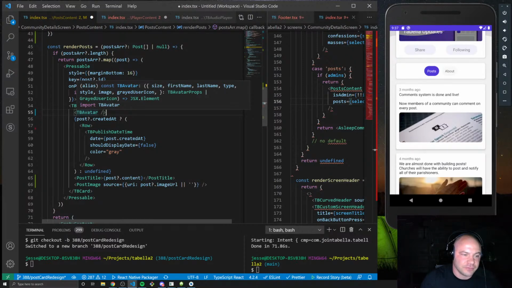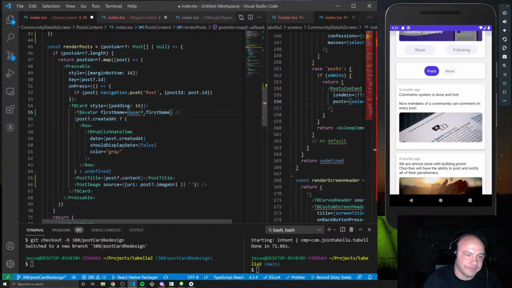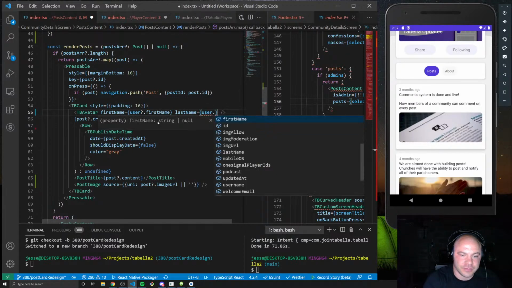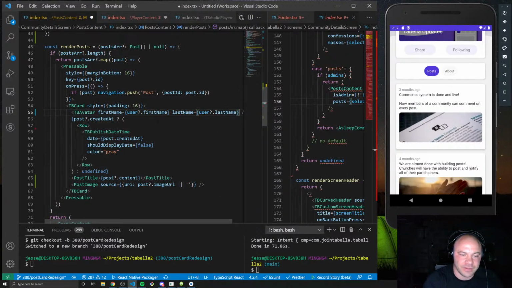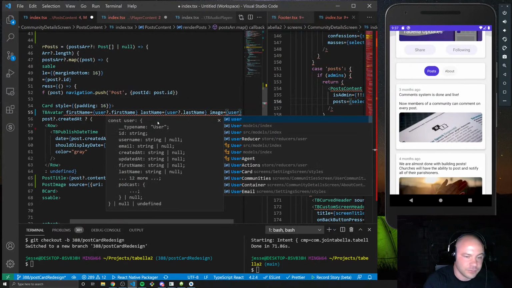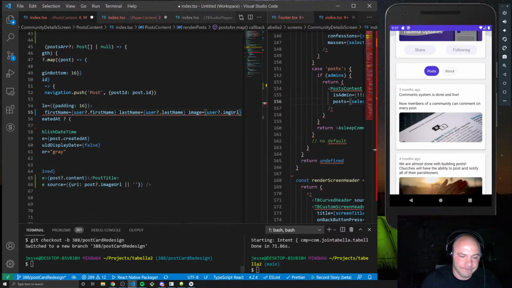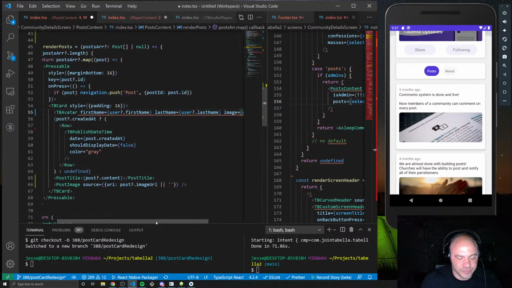All right, so let's first of all put in first and last name. We'll see what the default size is. First name should equal user dot first name. Last name is user dot last name, and image is going to equal user dot, let's see, img URL. Yep. All right, let's see what we get.